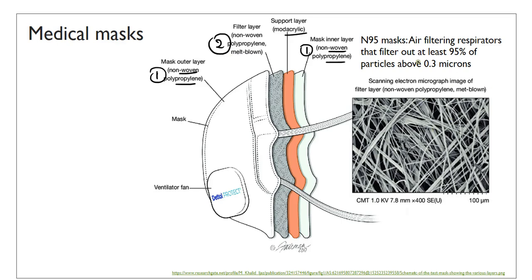Now, specifically for N95, I think this is the filter layer, and what they do is they want to achieve something else, which is you want to have a lot of random arrangements. So I don't think each of these is one chain, but it's very close to one chain. So you want to have this really random amorphous arrangement of the side chains. And the reason for that is because this will trap any particles that are above 0.5 micron. So at least 95% of them anyway.